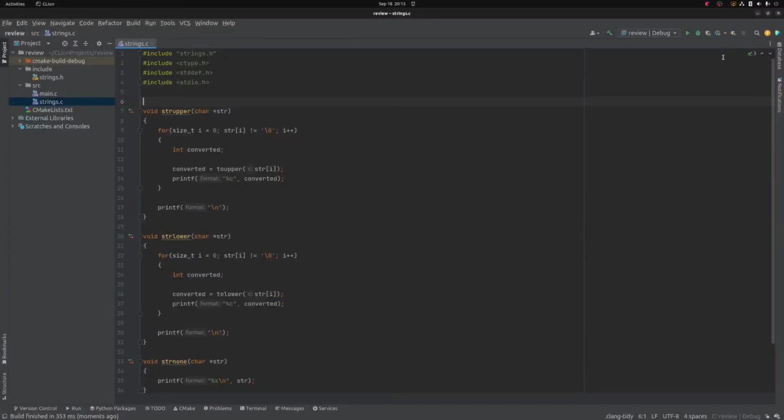Until now, the stir-upper, stir-lower, and stir-none functions have printed out the modified value. What happens if you want to convert a string, but not display it?